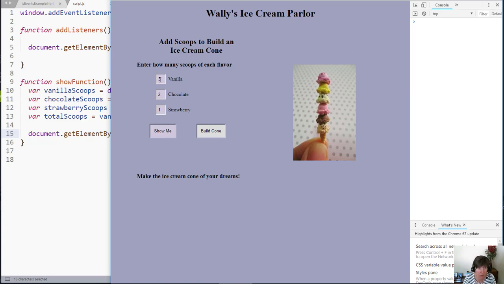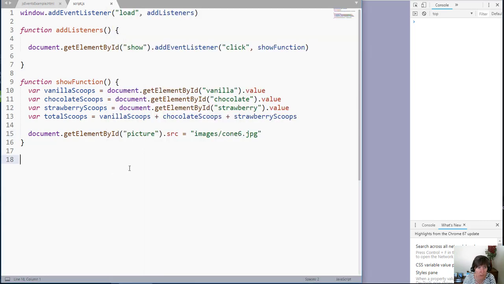But what about if we have a 4 here, which would be 7, and we click Show Me? We always get this same one because we just said do this same one. So we can change this. Notice that the only thing that changes is that value right there, and that value is actually what's in total scoops. So watch what I'm going to do with this string. Here we go. You do it as well.